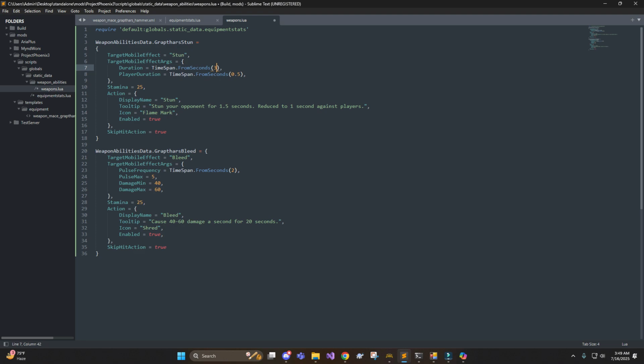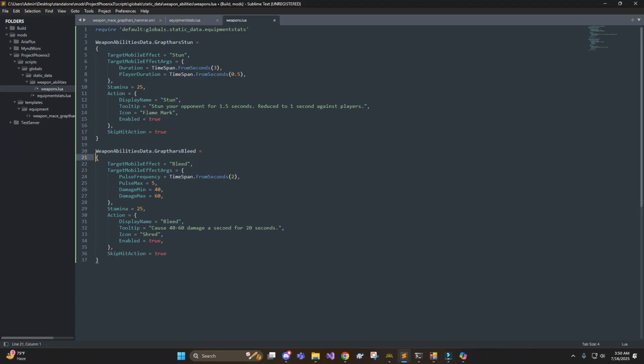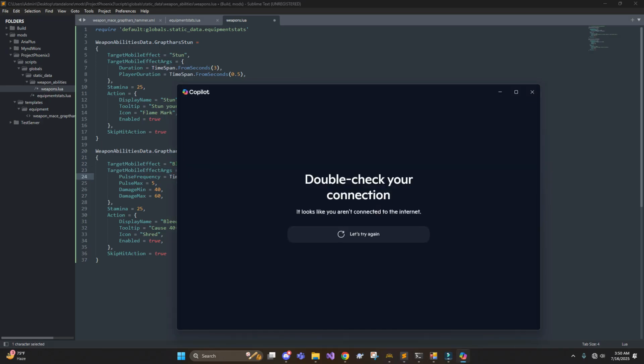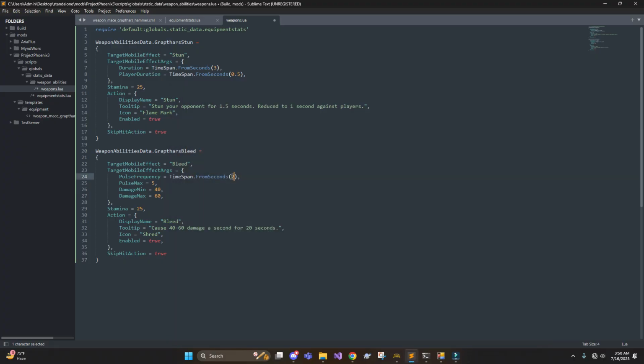And so maybe the bleed ability, as you can see right here, if we want to go ahead and change how that works a little bit, it's going to use the target mobile effect, the bleed effect, and here are some arguments that you can pass to modify how this works. So pulse frequency, from seconds, it's going to bleed and tick, my bad, every 2 seconds.